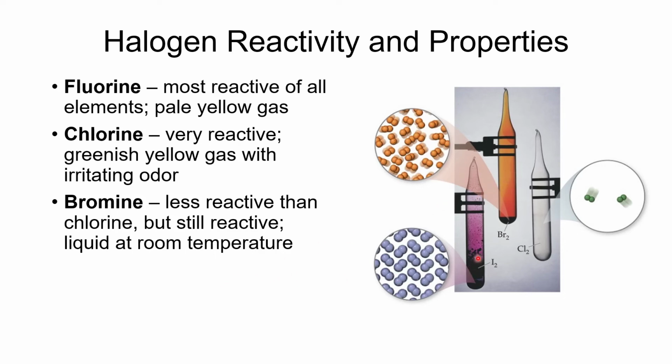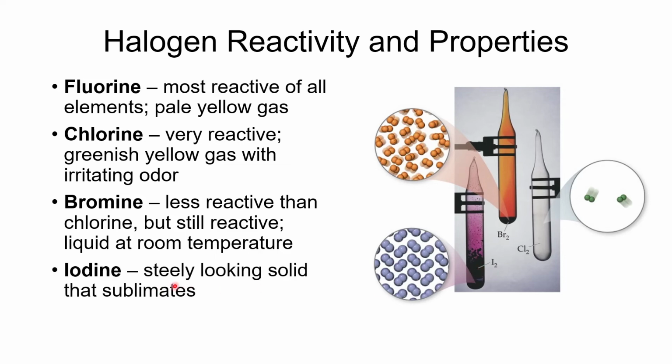And then here is iodine. Iodine is a black solid. So it's a steely looking solid, black and kind of shiny. If you shine light on it, you'll see that it reflects back some light. When it gets into the gas phase, it has a really cool purple color, but it smells horrible. It feels uncomfortable to breathe it. So anyway, that's iodine. So solid, liquid, gas, all in the same group.